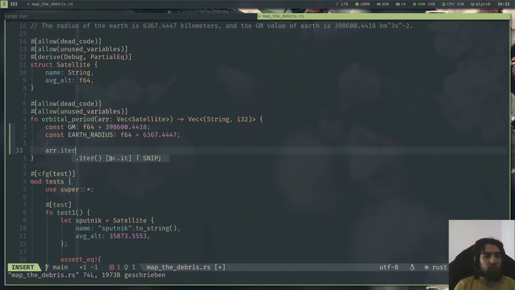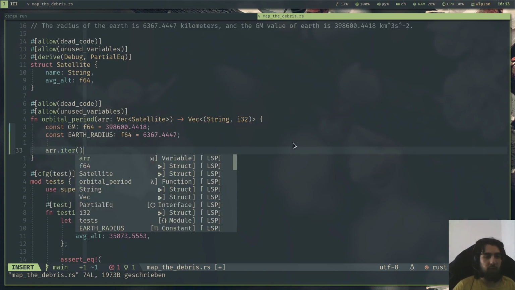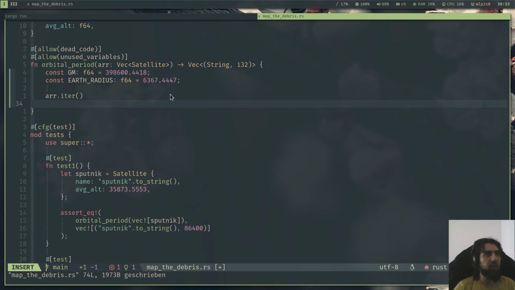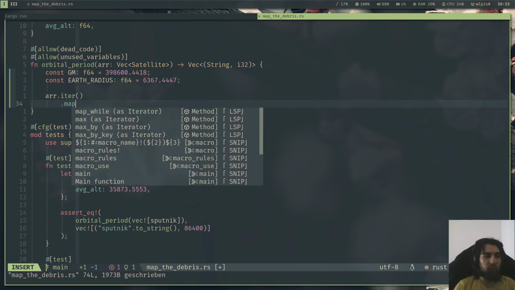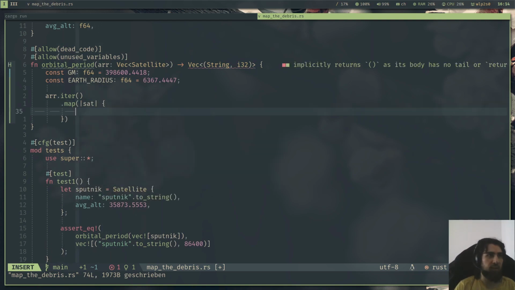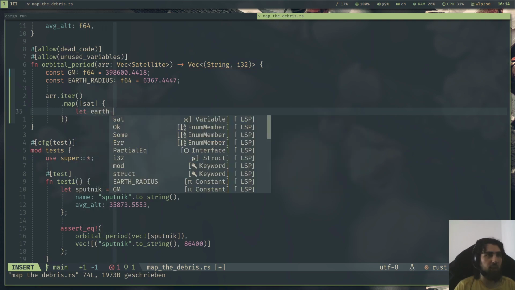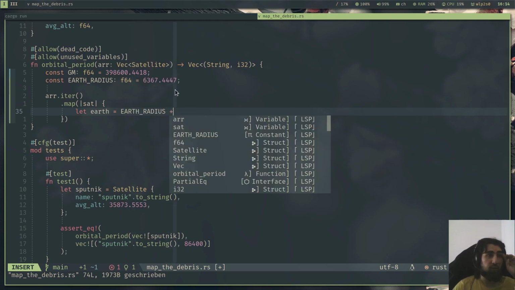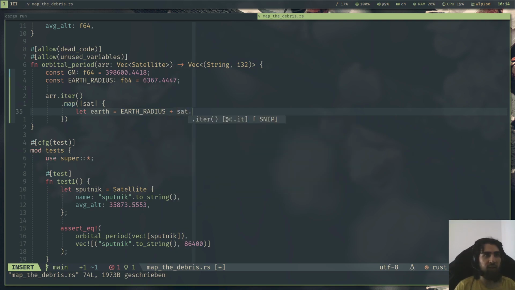Now we can iterate over this array, and that's the array over here. So we pass this function an array of satellites, and we map over each satellite, and we basically compute the distance from the center of the Earth by adding the Earth radius and the satellite average altitude, like that.